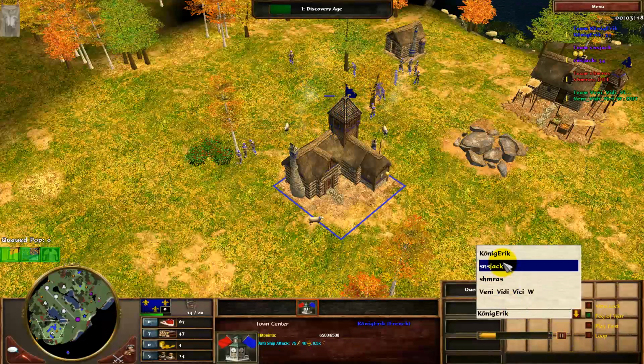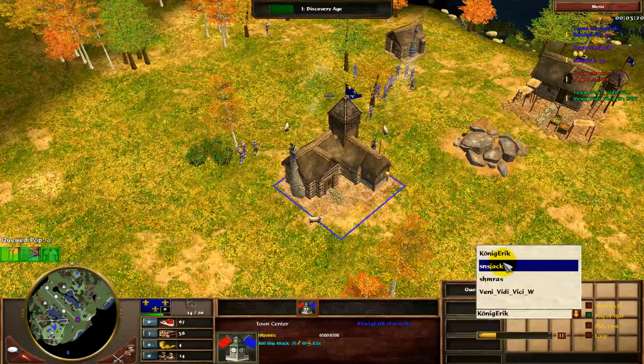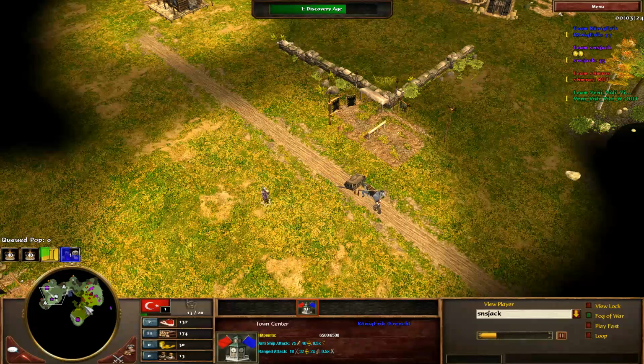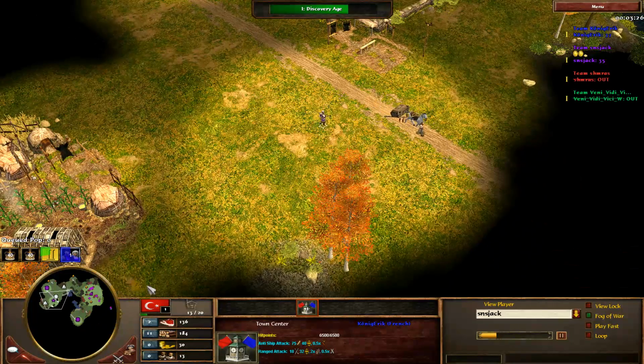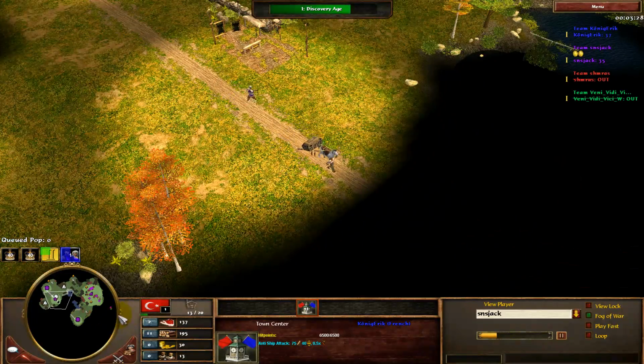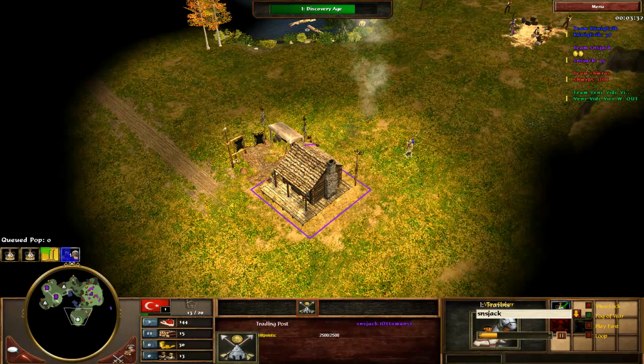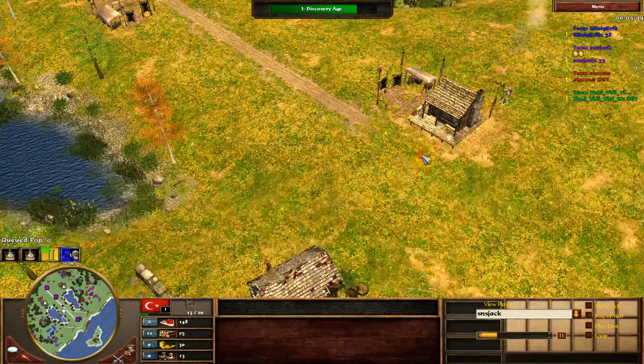But please note the amount of the map that has been scouted for blue, almost all of it, but not that much for the Ottoman. That's because they only get the one exploring unit. And he built this trading post, which is also another really interesting thing, is that the French player didn't actually go and attack his explorer.